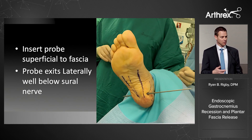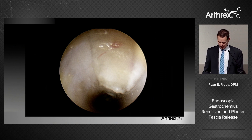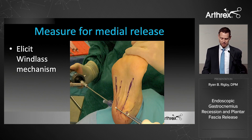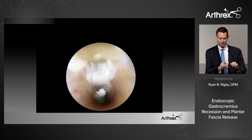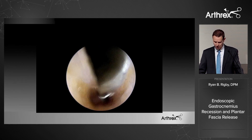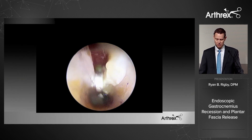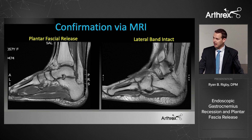The probe exits the lateral side well below the sural nerve; insert the cannula — it slides over easily — then insert the scope. If there's tissue on the fascia, the kit includes a rasp to clear it for better visualization. Elicit the windlass mechanism and measure for the release. I usually insert the scope from the lateral side, coming in medially, and find a small herniation of tissue that marks the right amount to release the medial portion, revealing the underlying intrinsics. Sometimes thick chronic fasciosis requires a couple of passes. A post-op MRI confirmed the medial release with the lateral band left intact — important for success.